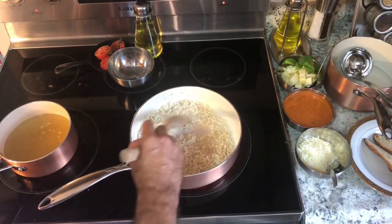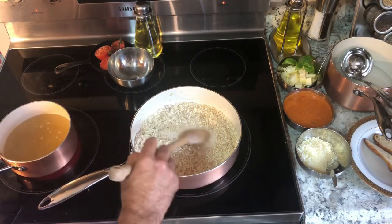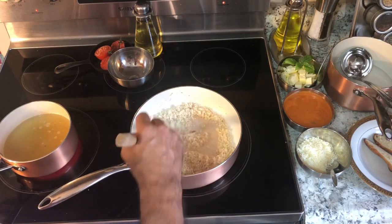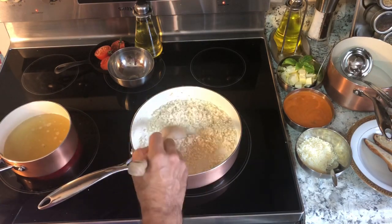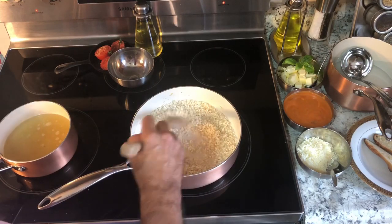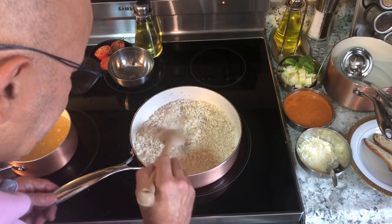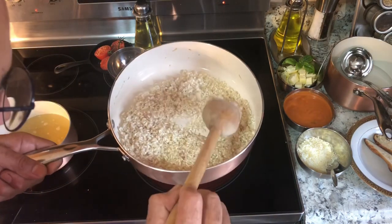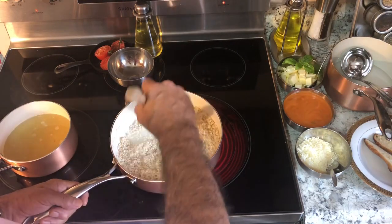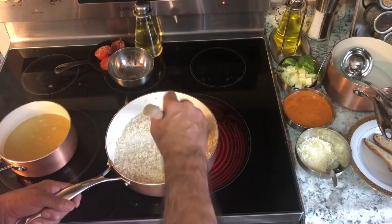Now you remember, you get 8 ounces of rice there, so you need 3 times that in liquid, which is 24 ounces. So almost a liter, 3/4 of a liter. Yeah. You hear the sound, the cracking? Okay. So my rice is almost toasted as I want it to be.